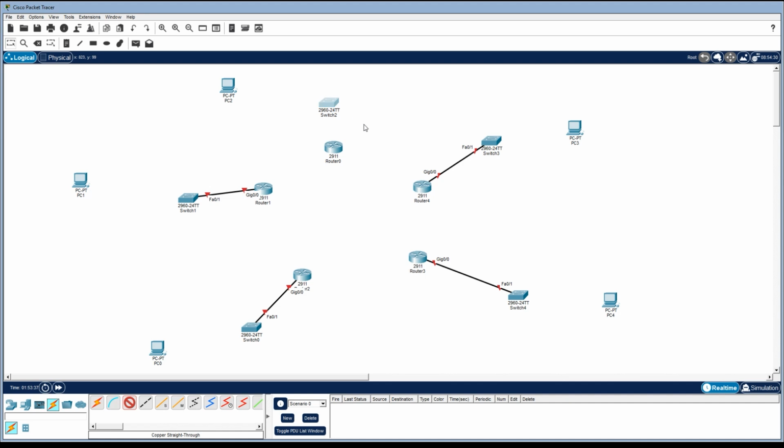Gigabit Ethernet port 0 to Fast Ethernet port 1 on all the switches. And then of course I can just connect a switch, any port, to a working PC, because it doesn't matter what we connect it to. It's always going to figure out that it's going to be our network. So in this case, it's definitely not a necessity to do so.